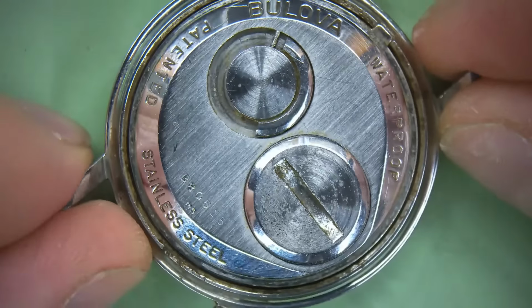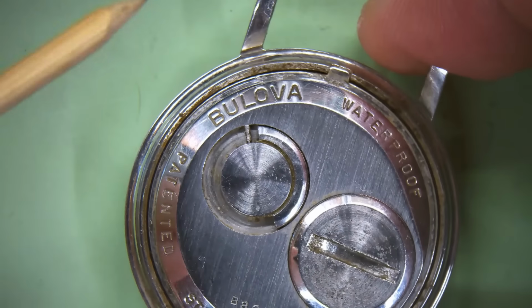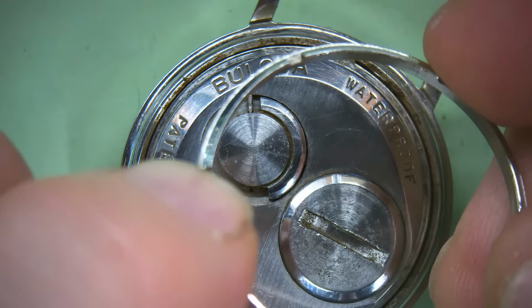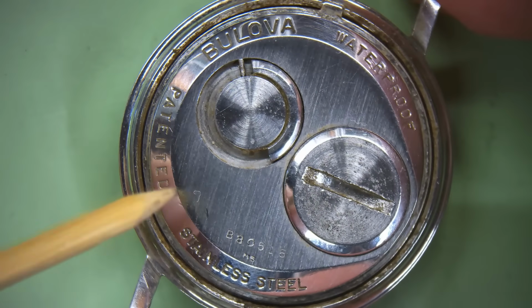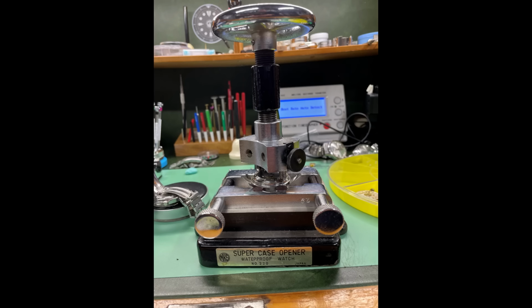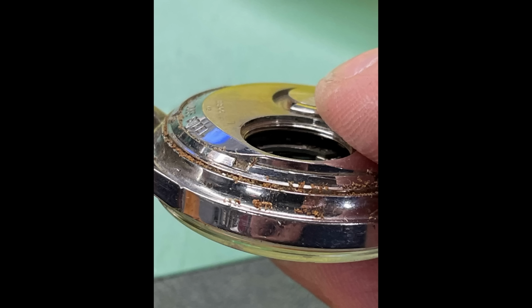And just before I remove the case back itself, let me draw your attention to a few things. So I've just removed this, which is the little spring thing that holds it all together. And that was a job and a half. I had to get my big tool out, and I'll show you a photo of that now. The amount of grime that came off with it, rust or dirt, I don't know, DNA most likely, was immense and rather gross at the same time. But we have this here.